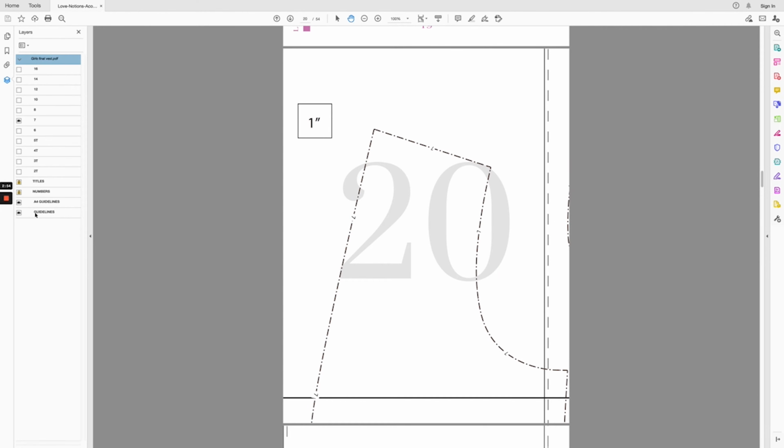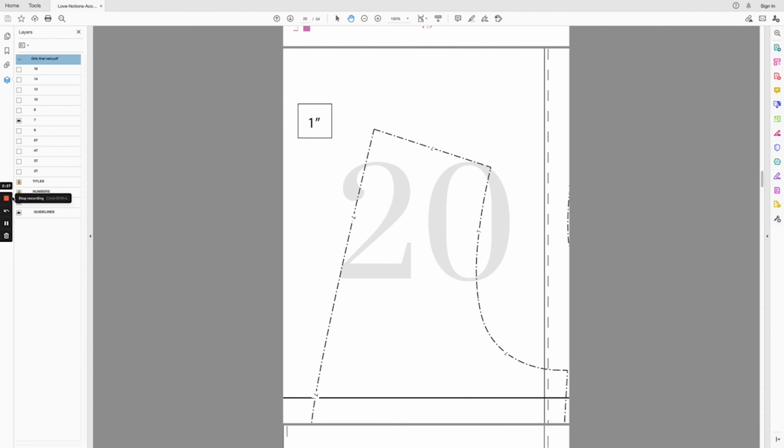You definitely want to keep on the guidelines. If you're a US printer, printing on US paper, you'll leave on the regular guidelines, and if you're an A4 paper user, you'll leave on the A4 guidelines. I actually leave both of them on. It doesn't bother me to have the A4, but that's what that dotted line is over there. If you see that come and go, that is the A4 layer.